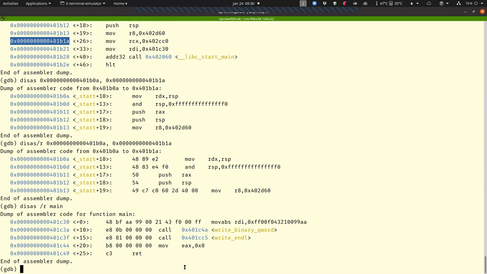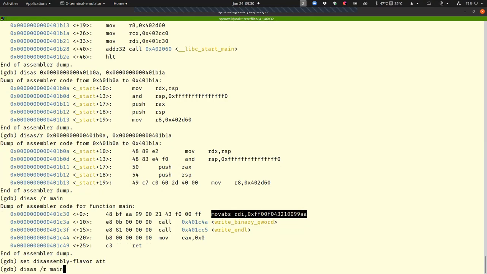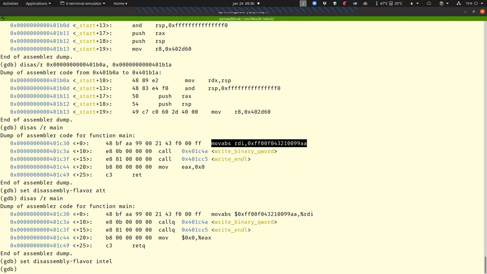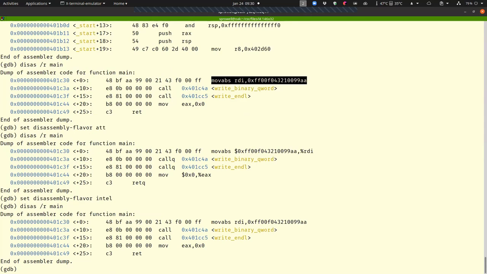So we can look at stuff in a variety of different ways using disassembly. Now, all the stuff I'm looking at happens to be in the Intel dialect. And if you try this right away, you may find that things are not. Set disassembly flavor ATT, do that again. And sure enough, there's the AT&T style. Why am I getting the Intel style by default? And you might not be.